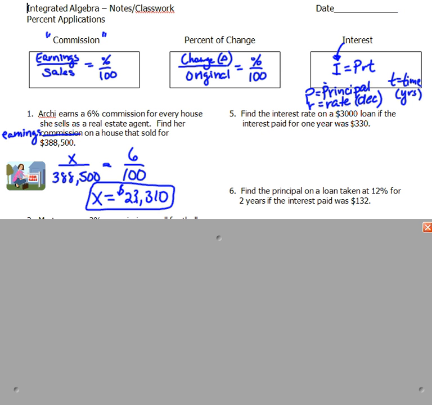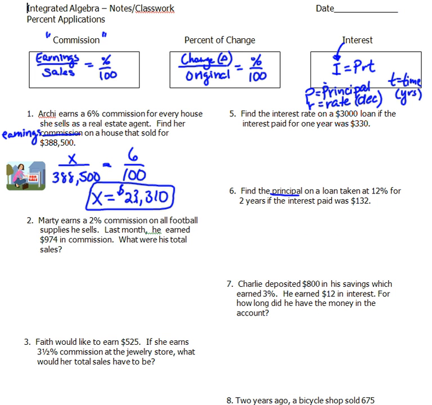All righty, let's take a look at 6. Okay, here's an interest problem. Interest problems. So, and I mixed it up a little here for you because I wanted you to find the principal. I'm just going to write above here for a second. So this is our literal equations. I equals PRT, and I want you to solve for P. So that's going to mean P equals I over RT.